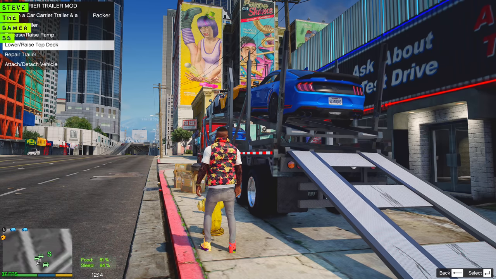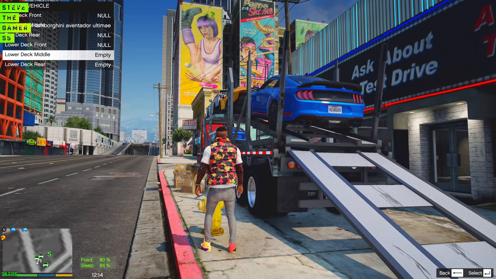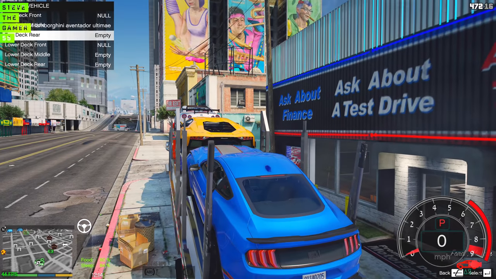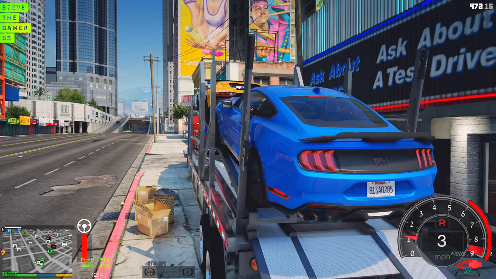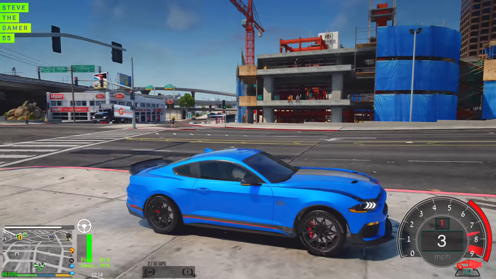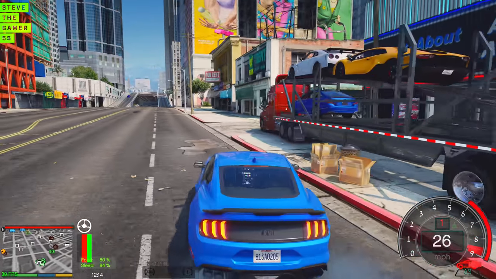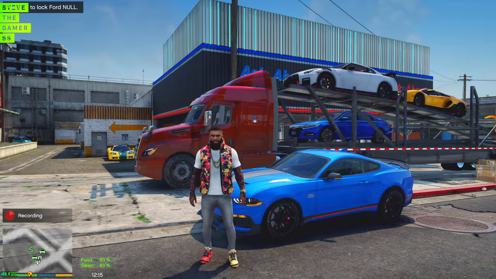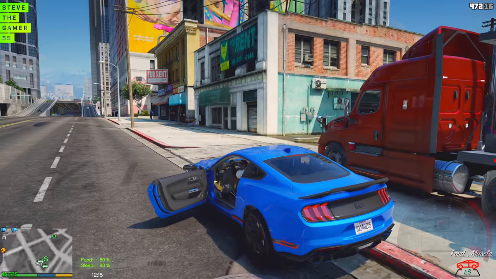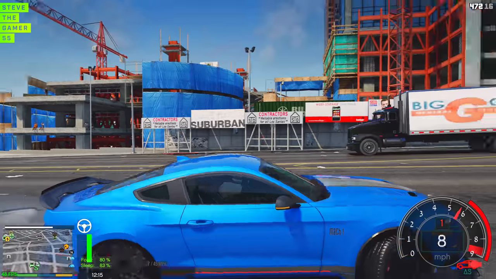All right, so let's lower the top deck now. What about the Mustang? We gotta skip that. Drop the Mustang too. I got business, man. So yeah, I'll take the Mustang over the Lambo for now. Maybe next time you guys let me know. We always driving a Lamborghini, man. When's the last time we drove a Mustang? Mach-E.